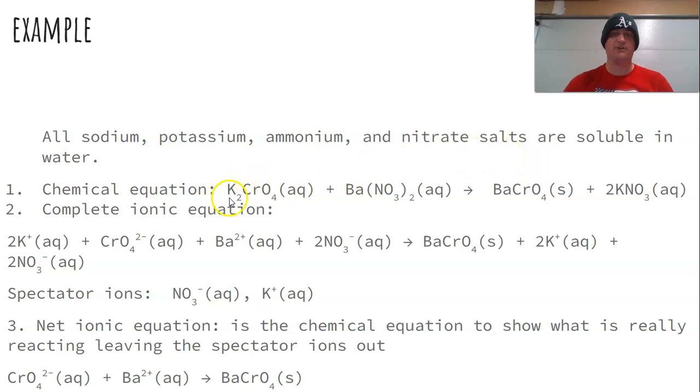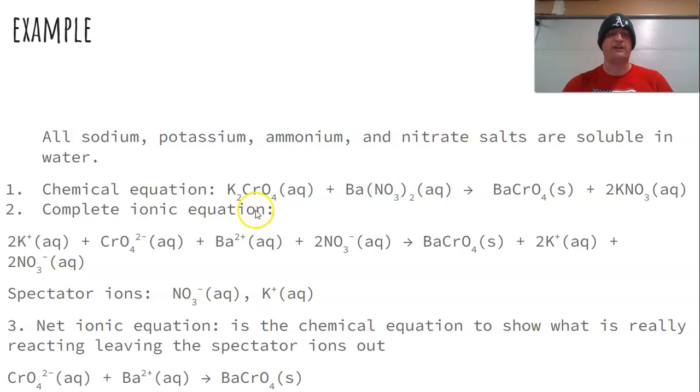So we see in this example, the chemical equation, you have potassium chromate, which is aqueous, and barium nitrate, which is aqueous. Put them together, you get barium chromate, solid. That fits our rules because it's not any of those. And potassium nitrate, it is potassium and nitrate, so it's aqueous. Even if you were given just the reactants, making the products is one part of it. Keep in mind that you might be given these. You maybe have to balance it and separate it, but you're already given states of matter. So sometimes you're already given a simpler problem.